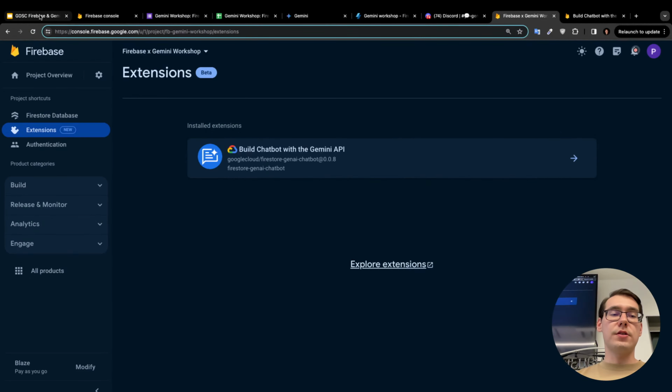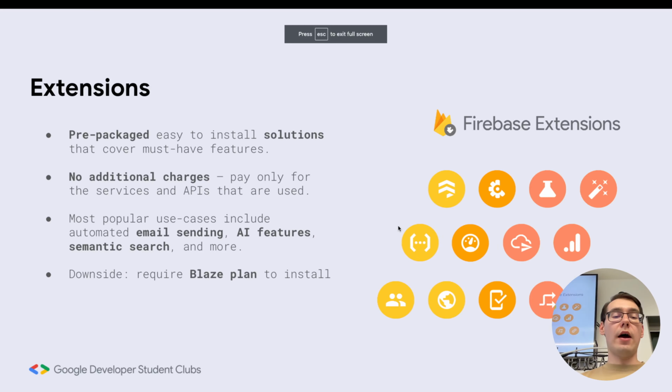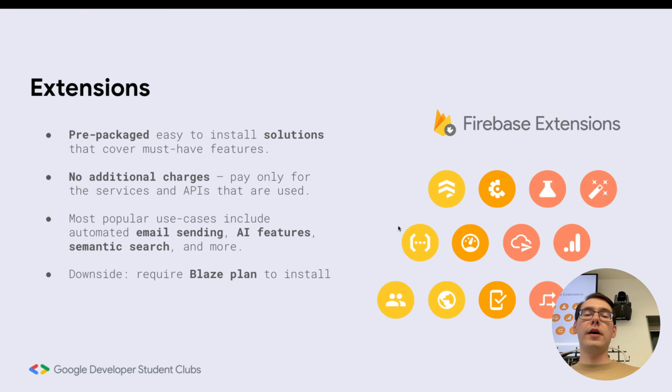So one thing about extensions that is not very nice, and it's mentioned on this slide right here, there is a small downside of it. It requires a Blaze plan, and Blaze plan is the paid Firestore plan. Why is it like that is because Firebase functions are a paid feature. So since you're using Google's server space, you kind of need to be like, I'll pay for this, right? You have to be able to pay for this. But in general, it does not really take any money from you. I have some projects that I run on every single day, a lot of tasks, and they charge me like 0.5, 0.6, so 60 cents per month, which is nothing compared to AWS prices.